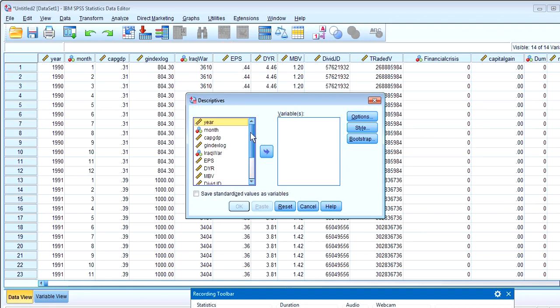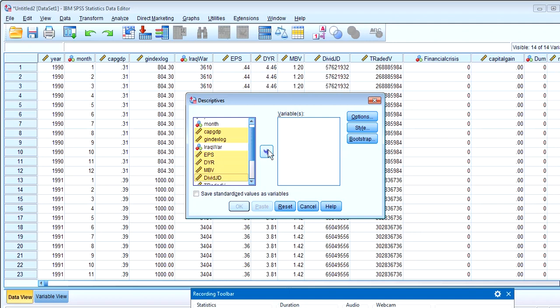We click on it, then we choose our variables. I will select the capital to GDP, market capitalization, general stock index, and earning per share. I don't need the hierarchy or dividends yield ratio, market to book value, and dividends amount.